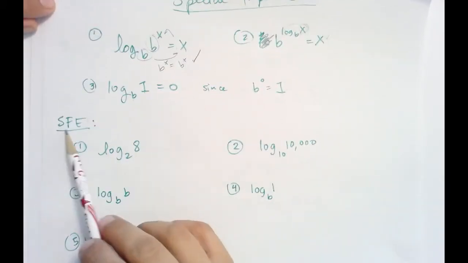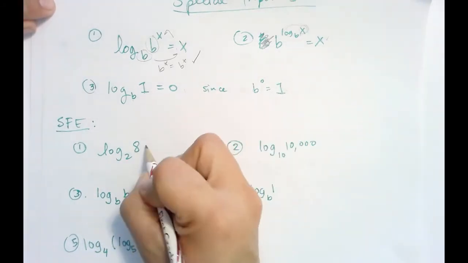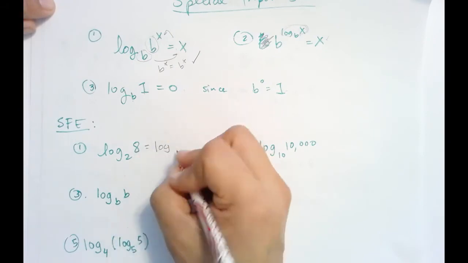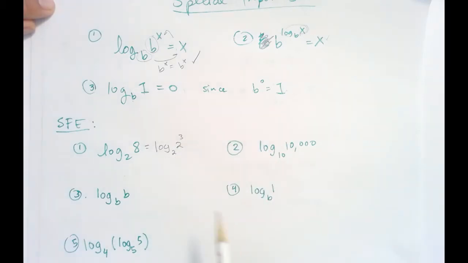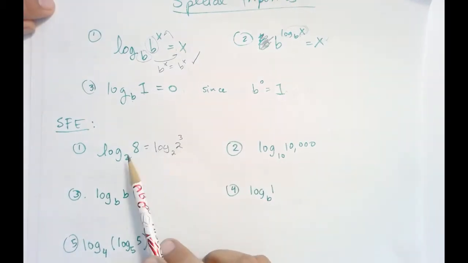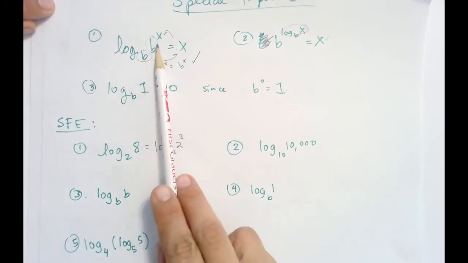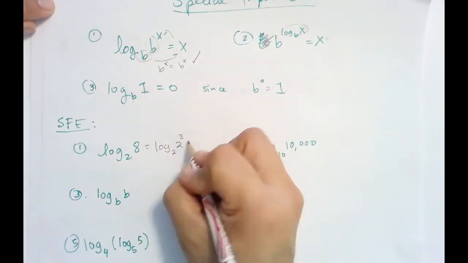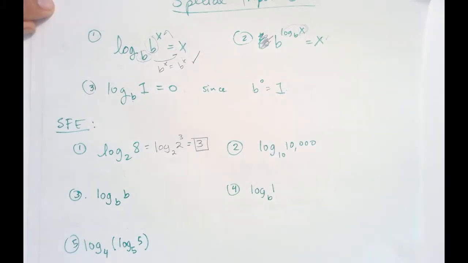Okay, so let's do some super fun examples using these following properties. Okay, so here I can rewrite 8 with base 2, right? Because we know that 8 is 2 to the third power. So now see here, I've rewritten this logarithm as log base 2 of 2 raised to the third power. Now wait a minute, this looks like this guy. See, these are matching, so this whole logarithm is actually equivalent to 3.